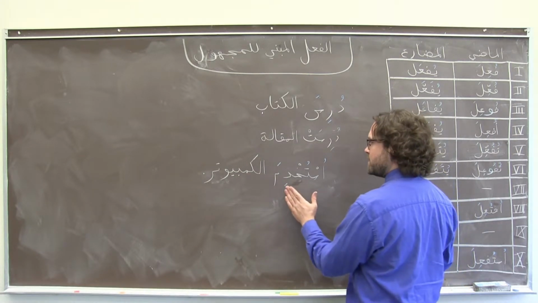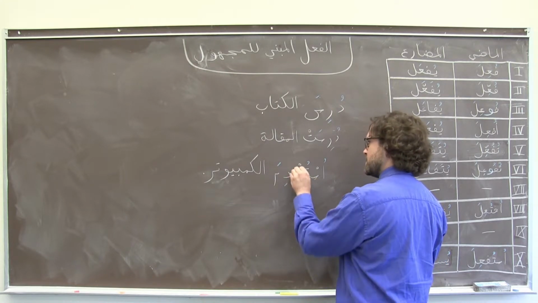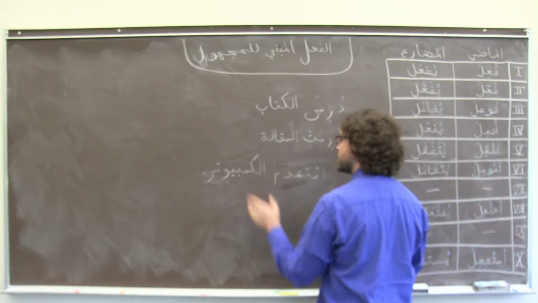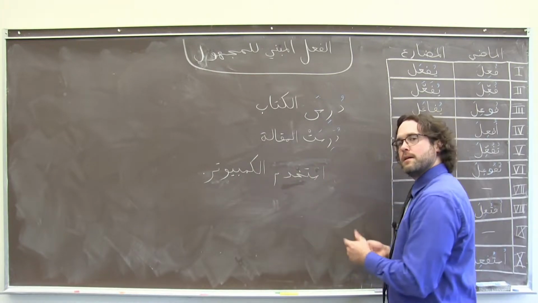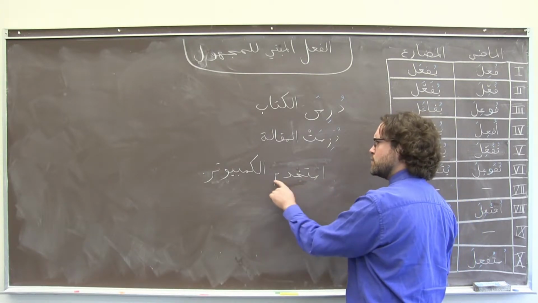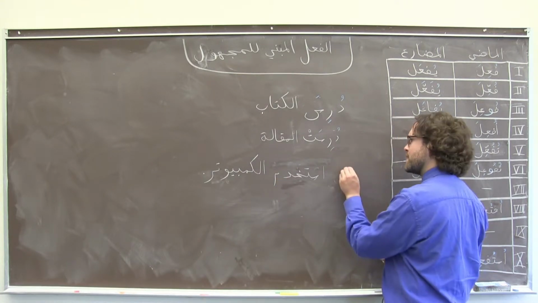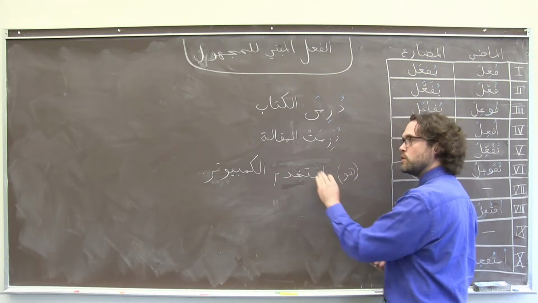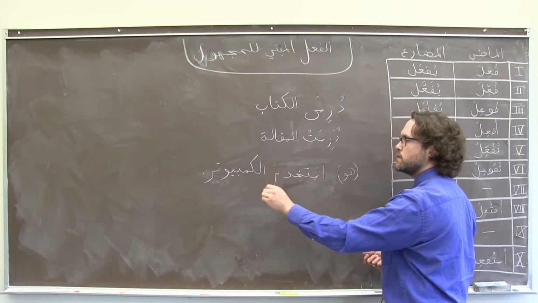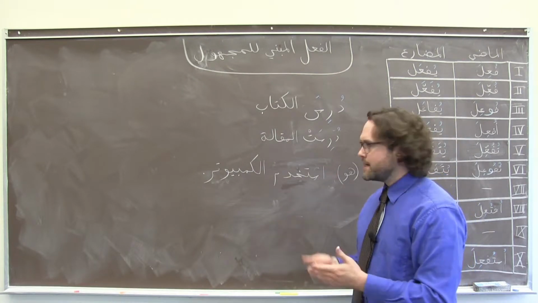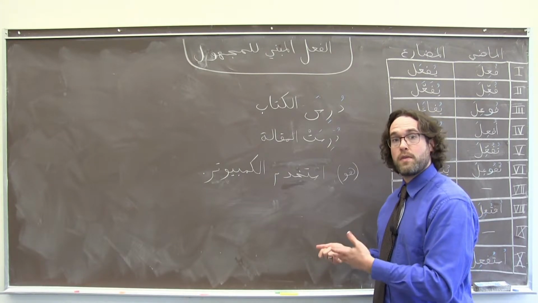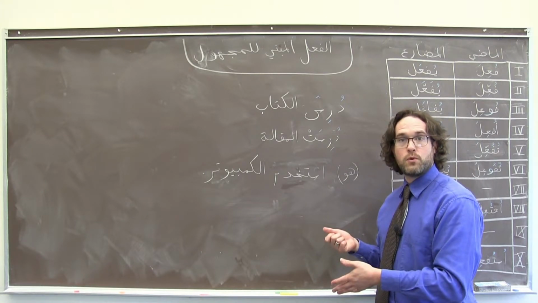Note again that without these vowels, we would not be able to tell necessarily whether the verb was passive or active. If I saw this and I read it, I could think either, this is conjugated for huwa, so is there a subject that I don't know about? Who is this person who used the computer? He used the computer, active voice. Or maybe, the computer was used. Ustukhdima al-computer. It's up to me to know from the context of the rest of a text whether I'm using the active or passive voice.